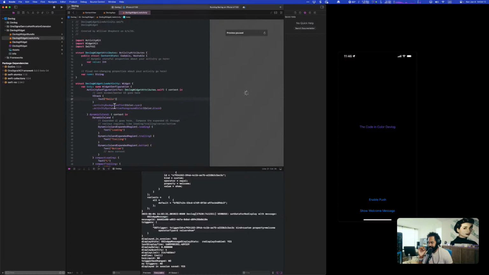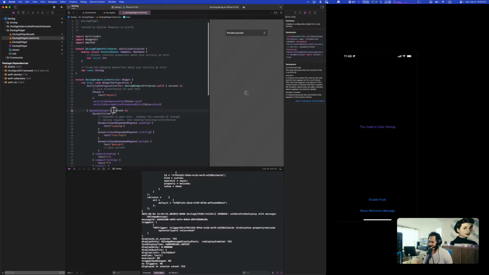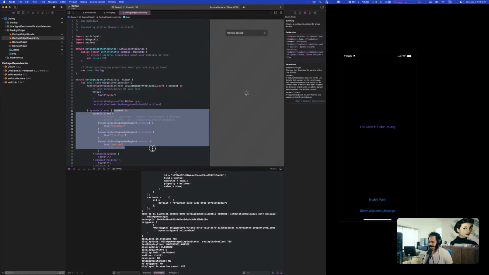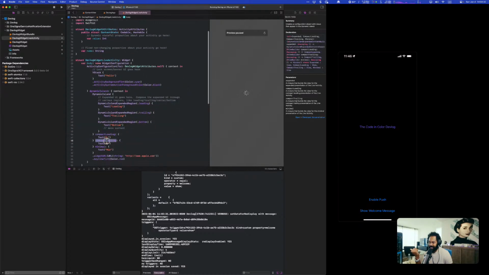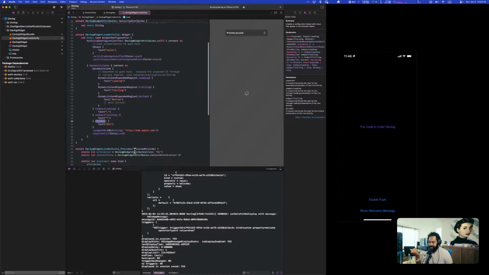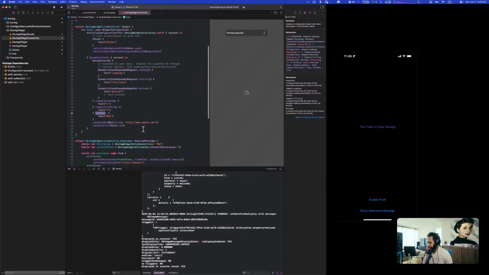The first one is just our general notification widget, not the actual thing. Here is for iPhone 14 Pro and above in the future, our dynamic island. And within the dynamic island, we also have our compact leading, our compact trailing, and our minimal. I'll show what that is in a bit.